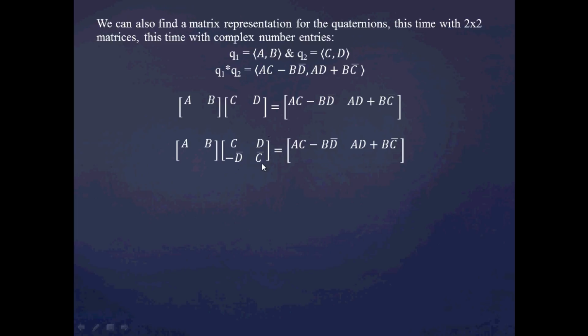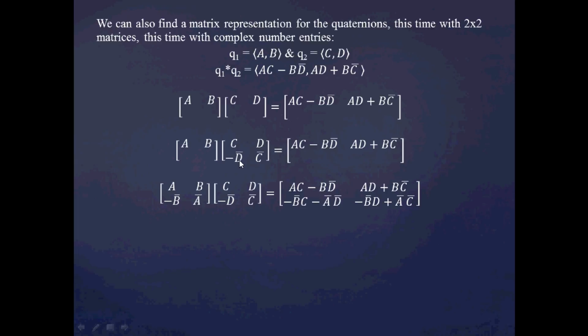So this is going to indicate already the form that these quaternion matrices are going to take on. So when I have some quaternion, let's say C, D, I'm going to plop the C and D into the first row. The 2-2 position is going to be the conjugate of C, and then the 2-1 position is going to be the negative conjugate of D. And then just to keep the forms consistent, I'm going to use that same pattern for this quaternion down here. So I'm going to have A, B, minus B bar, A bar.